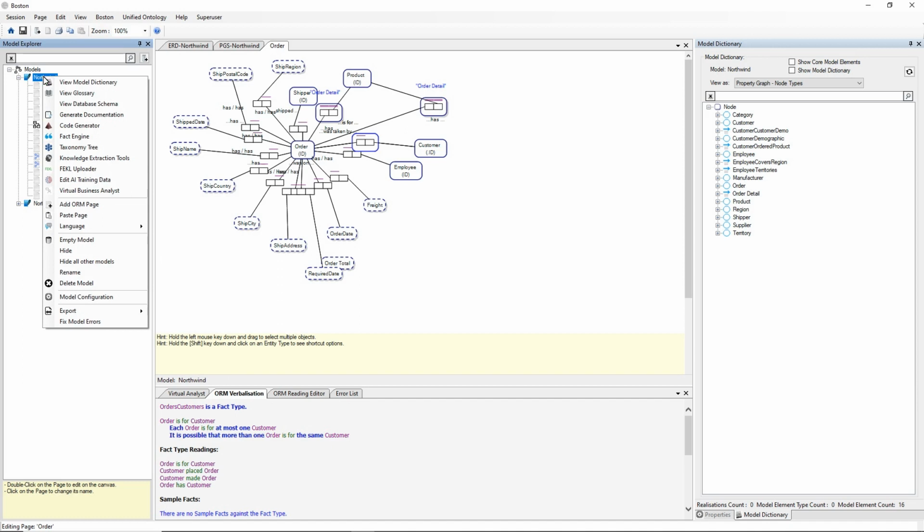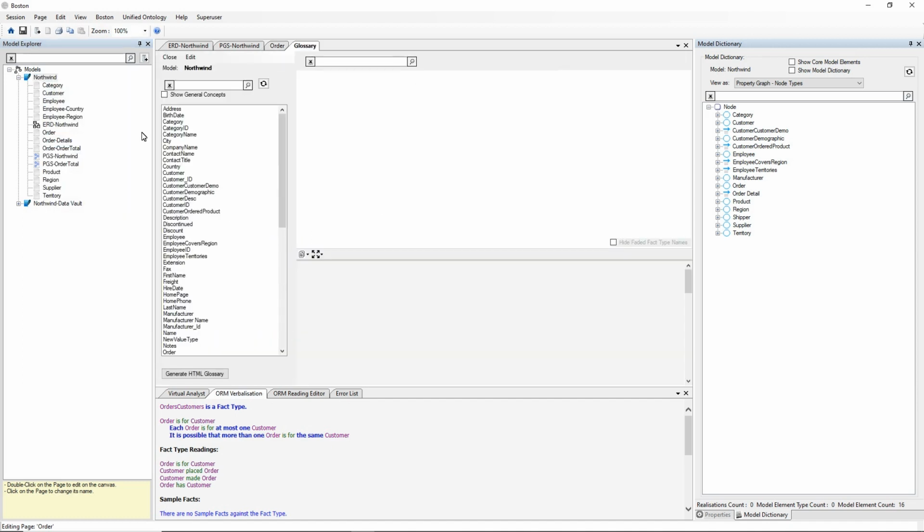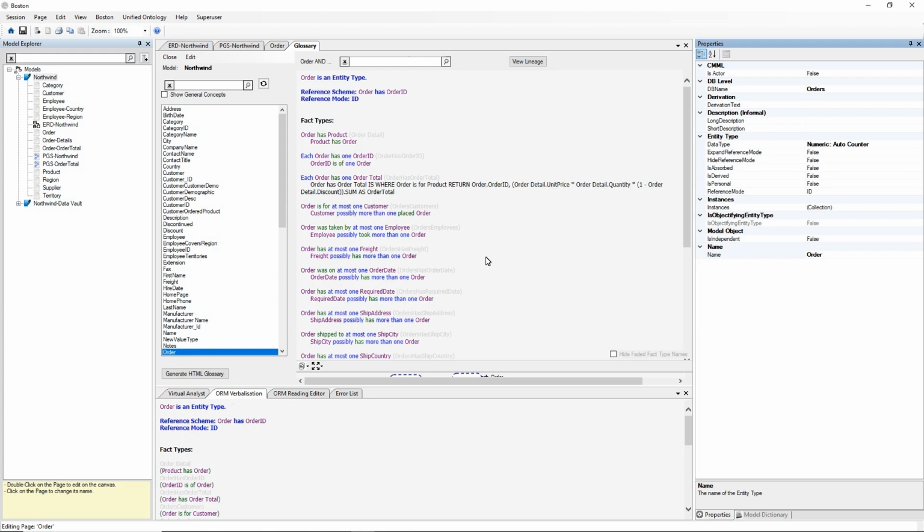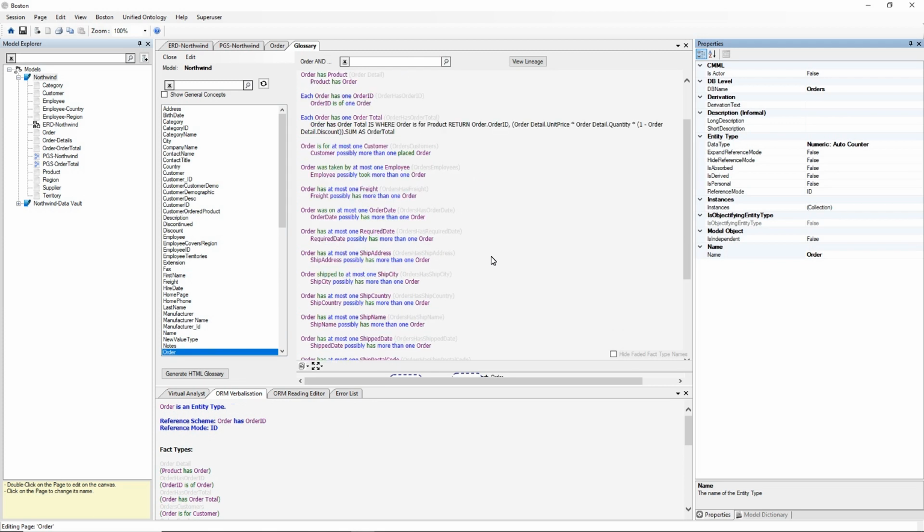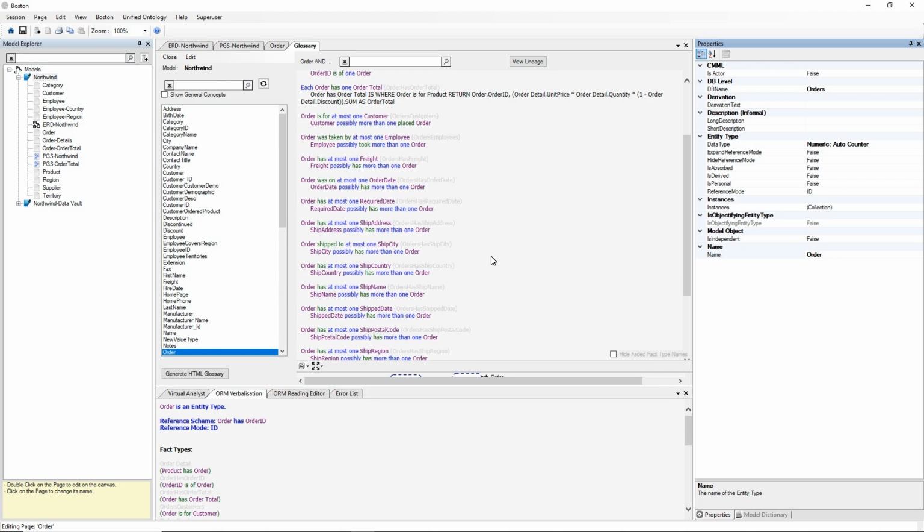If we go to the model itself and look at a glossary and say select order again, we get a detailed view of all of the fact types that relate to order in business language.